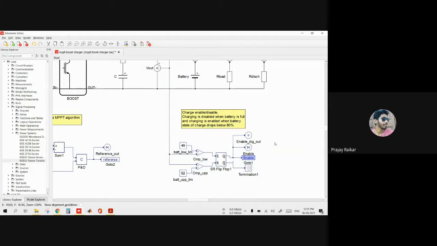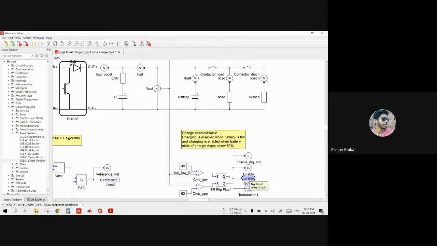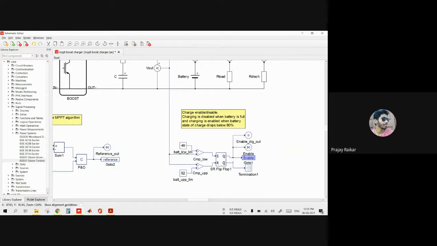Okay, so when the battery voltage is below 52 or above 49, it is not going to trigger. Whenever the voltage goes below 49, it is going to start charging and bring it up to 52, and then after hitting 52, it is going to disconnect the charging again.